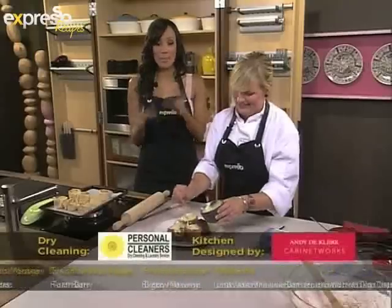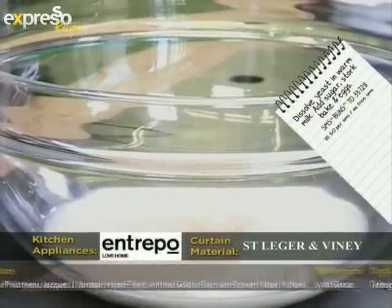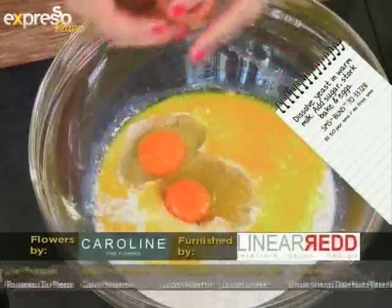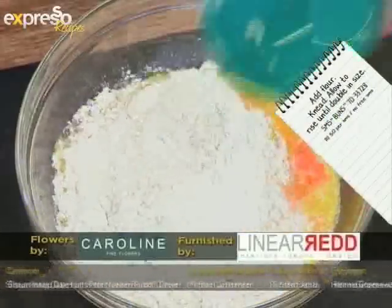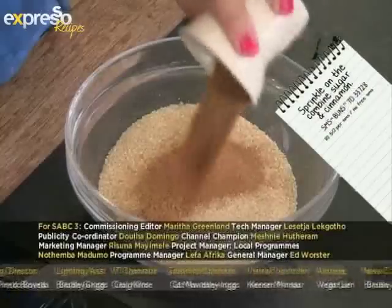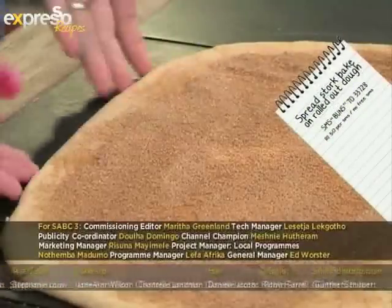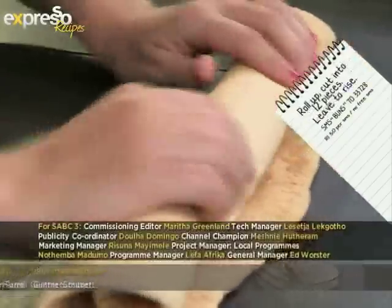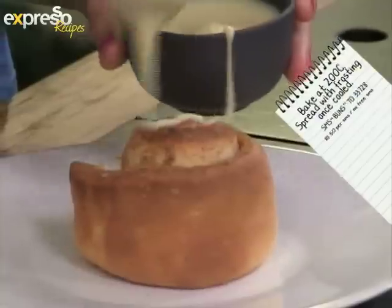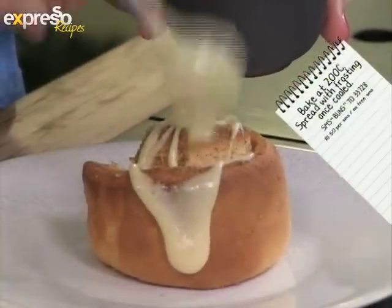If you missed the different steps in making our Cinnabons, check this out. Dissolve yeast in warm milk, then add sugar, Stork Bake, salt and eggs. Add flour, then knead and leave to rise until doubled. Combine brown sugar and cinnamon, then sprinkle over rolled out dough spread with Stork Bake. Roll up and cut, then bake at 200 degrees. Spread with cream cheese frosting once completely cool.